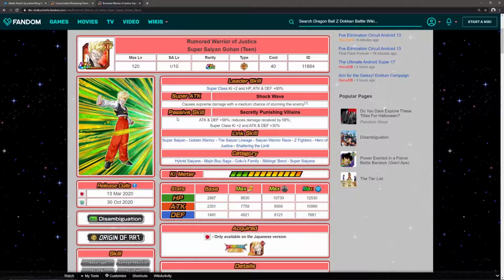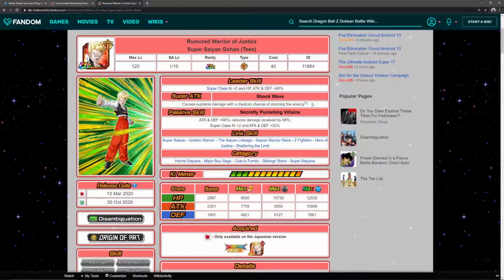And then this guy is a really good unit. He's already awakened on JP. He has attack and defense 58%, but he reduces damage by 58%. That's a high number on top of the defense he already has. Then he gives superclass allies key plus two, attacking demons 30%. Really small passive, real simple, but he performs. He's one of those units where this looks good, and then he does better.